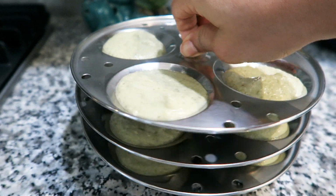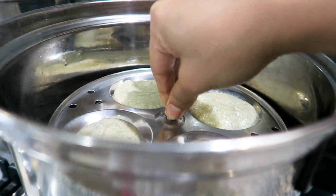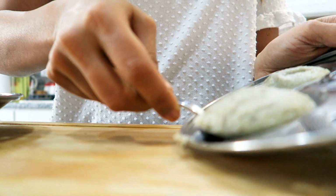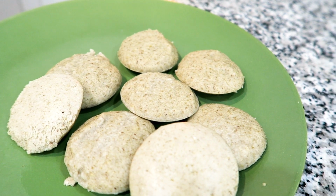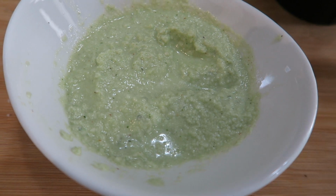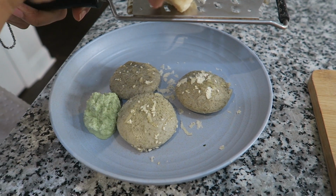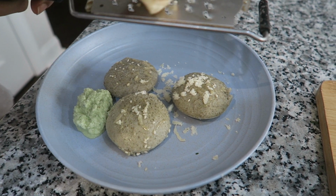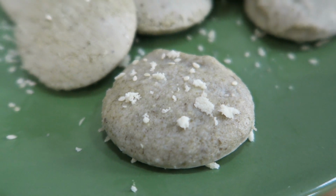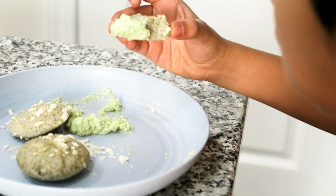So the side dish that I made today here is a coriander sesame seed chutney. I had shared a sesame seed chutney with you earlier. It's very easy. Just roast the sesame seeds and add the grated coconut along with salt, and here I've added coriander leaves as well, so that's the reason why it's light greenish color. So that's the dip here for today. I'm also sprinkling a little bit of white sesame seeds on top of the idli, as well as some flakes of grated jaggery. So this takes this recipe to a whole new level, especially if you're giving to little kids.